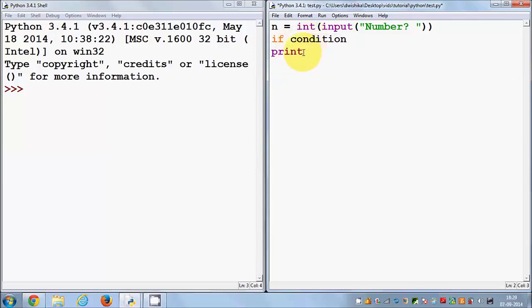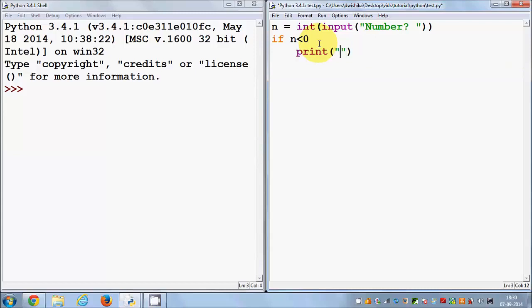Let me give you an example first, and then I will illustrate the basic concept of indentation. I want to find the absolute number, right? So in the condition I can write: if n is less than 0. This is the condition I'm checking. If the user enters a value n which is less than 0, I'm going to print the absolute value.